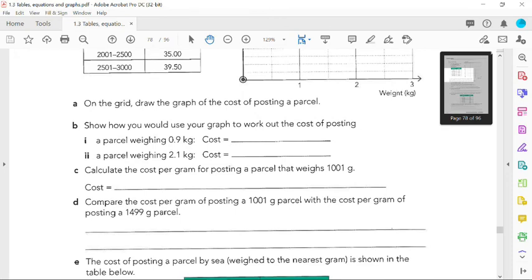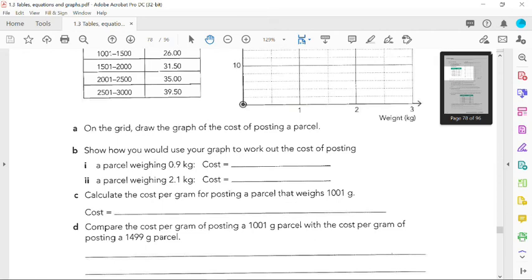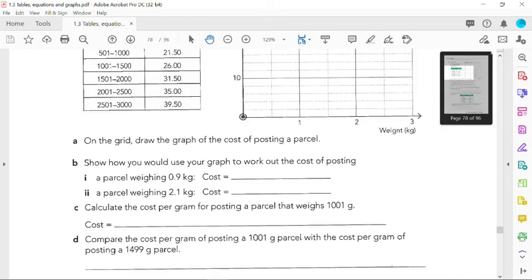So you would say, so where are they? So what is it? 1,001, so $26 versus $14.99, which is also $26. So am I reading that right? Yeah, they're both within the same range, aren't they? So those two, they would both cost the same amount. Right? Because they're in the same range.